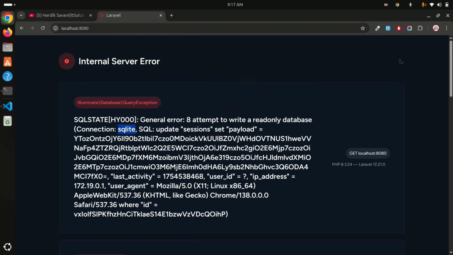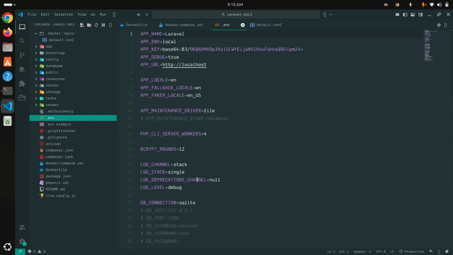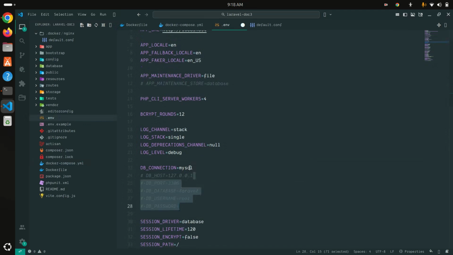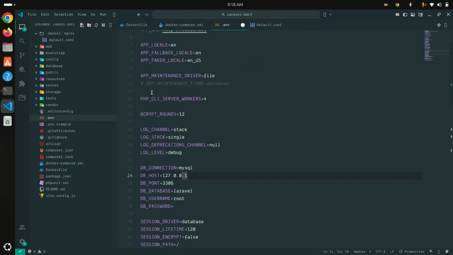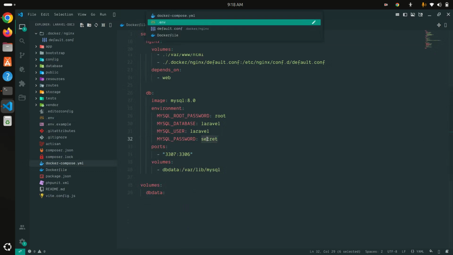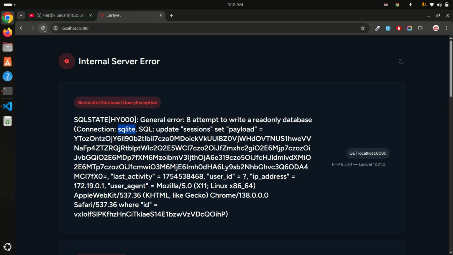By default we are using SQLite, so that's why. But let me go here and change it. I'm not going to use SQLite, we are going to use MySQL, and let me uncomment it. Okay, and the host we need to define is DB, because we have created a DB container, so that's why. Keep the port 3306. The Laravel database name and username we have created as laravel over here, and the password is secret. So just copy that, paste it over here, save it, and now let me go back and hit refresh.